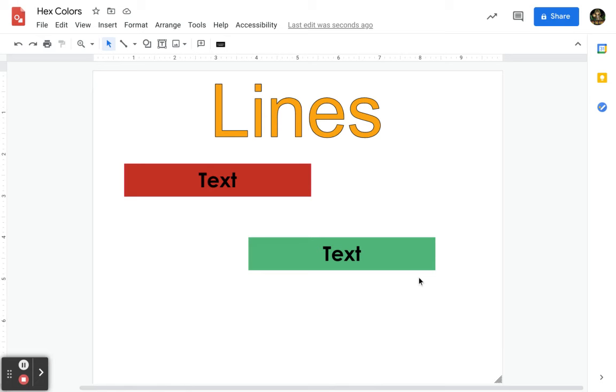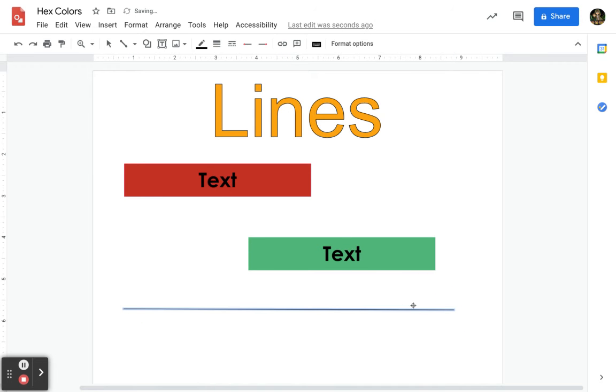In this video, we'll be talking about lines. In Google Drawings, at the top in your main core tools menu, you have your line. Lines can be used for a variety of things. To create your line, you just select the line, click, and then drag.